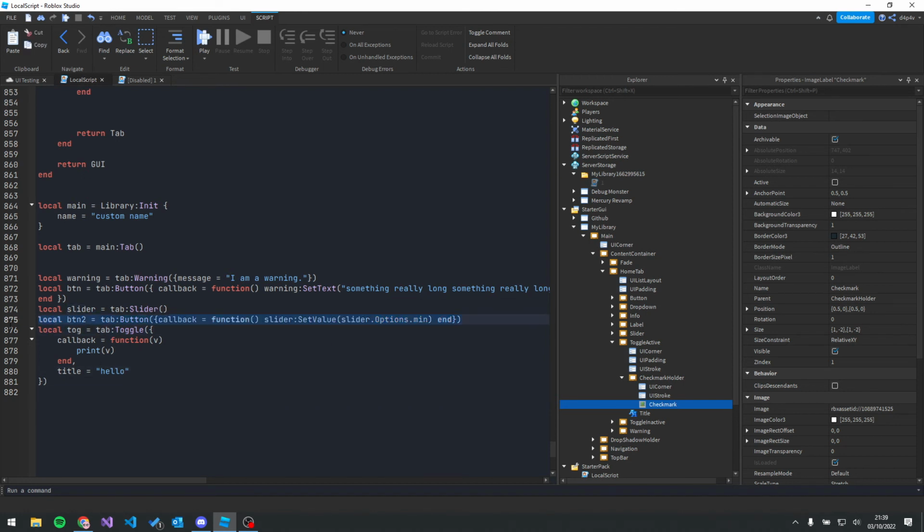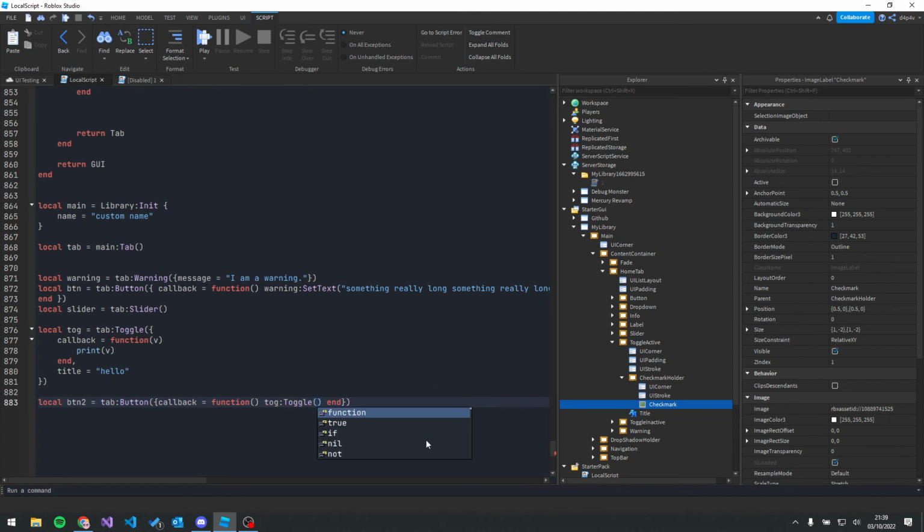We're just gonna take it and put it in the bottom and make it change the toggle to false. Okay. So let's test it out.